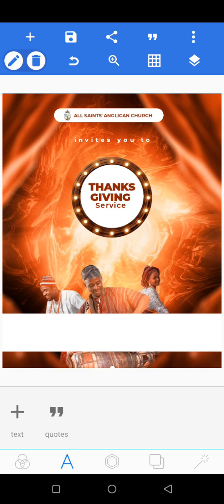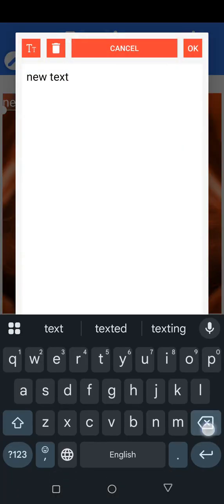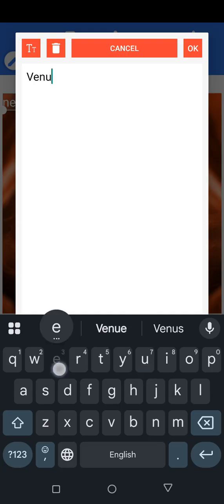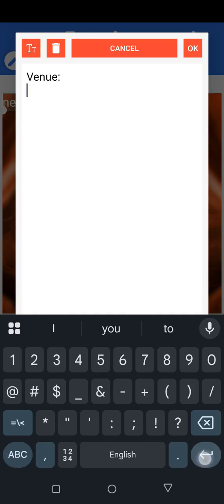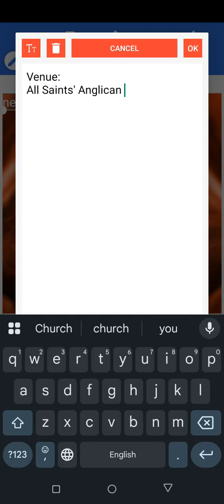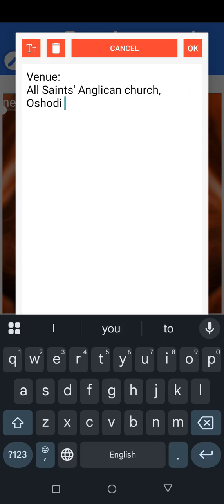So I will click on text. Click on edit. Then I'm going to type the venue. All Saints Anglican Church, Oshodi.